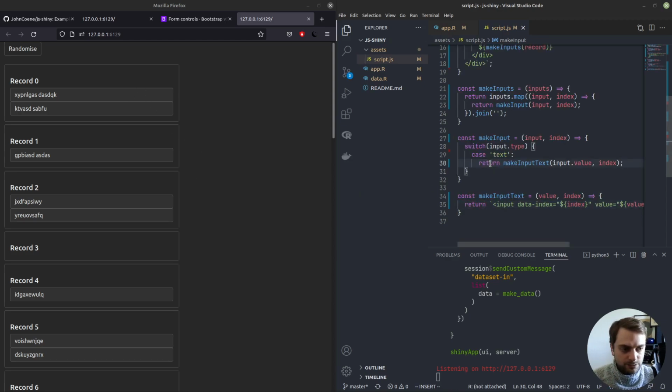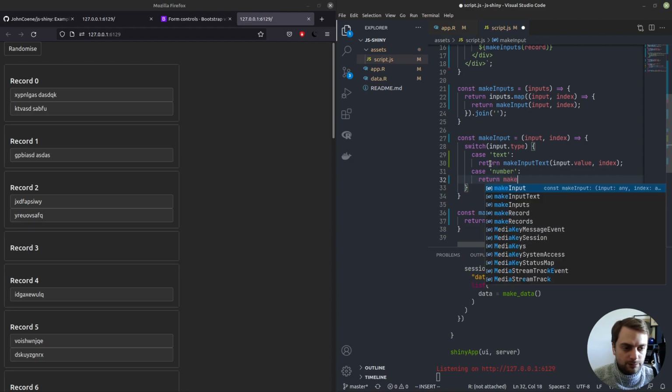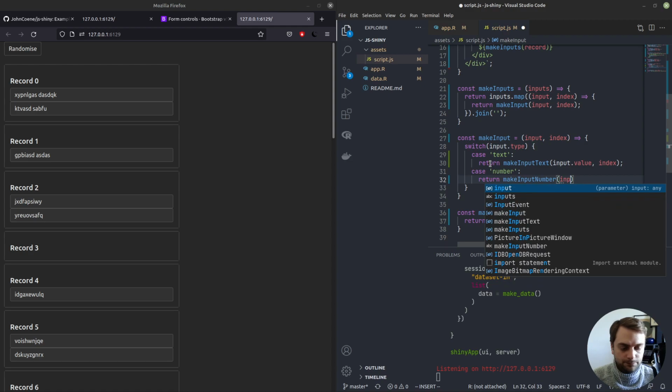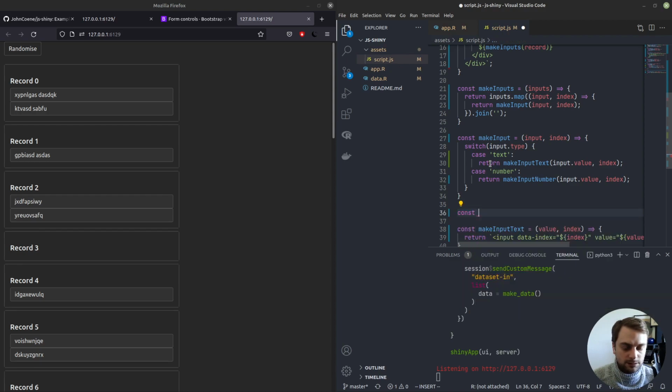Now what we have to do is very simple. We're going to do the next one. Number, I'm going to return make inputs, number inputs, with value and the index. We start back here, const make input number, input, value and the index.